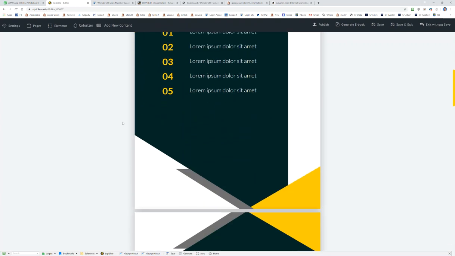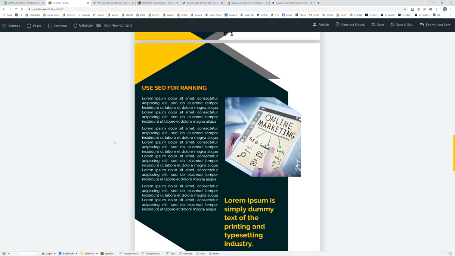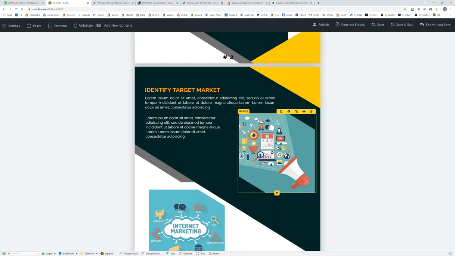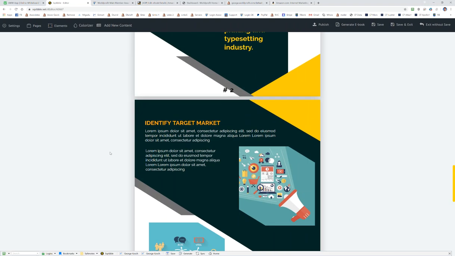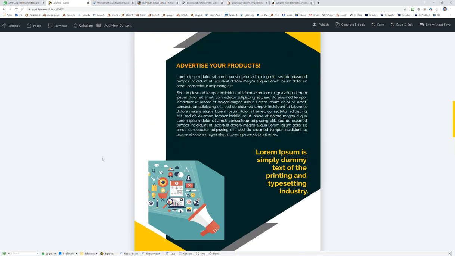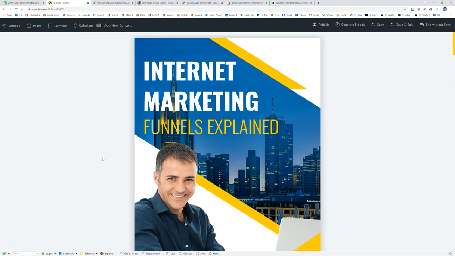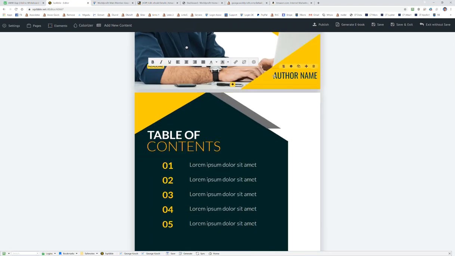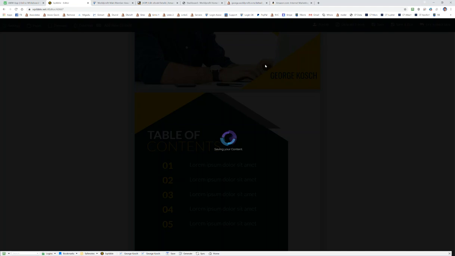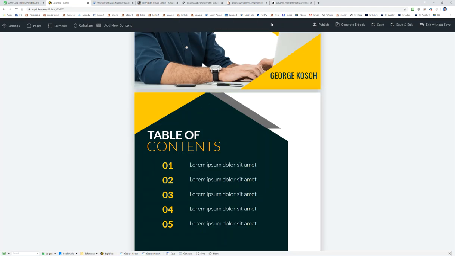So as soon as you go through, you fill in the blanks, they've given you all this stuff. The editors are great. I mean, you can update images. Everything is completely royalty free, so you can go through, edit, change, modify, do anything you want. I mean, these are very professional looking ebooks, and just putting your name on here is just the easiest thing in the world, right? So if you come in here and you say George Kosh, delete that. So there you go. So now when I decide I want to save my book, it just says, there you go, it's been saved, and then you want to generate it, and then you publish it.